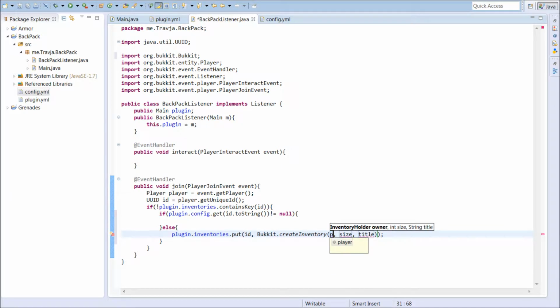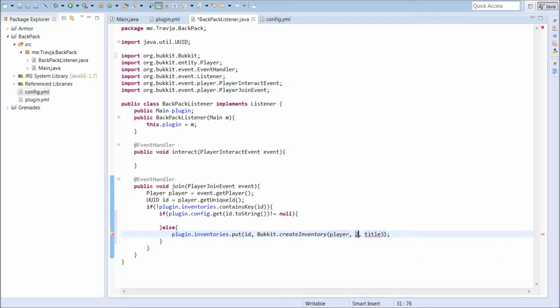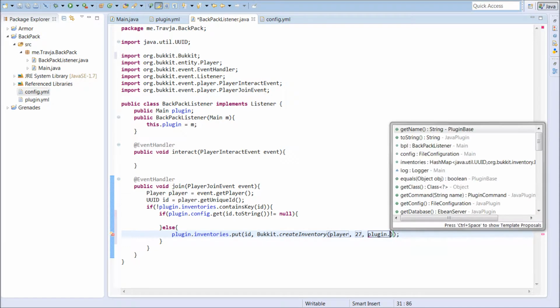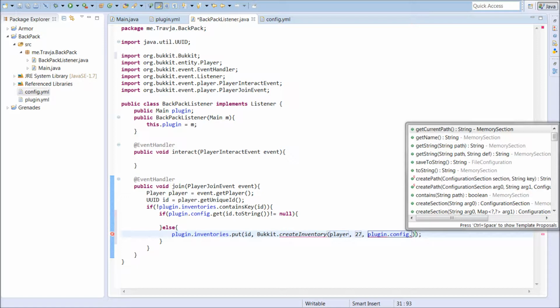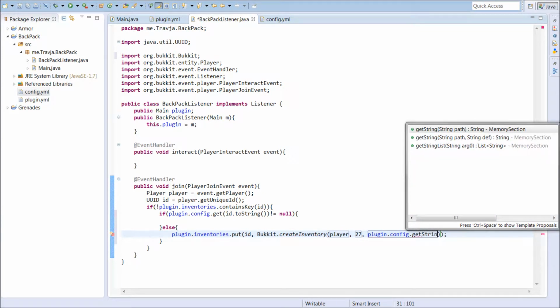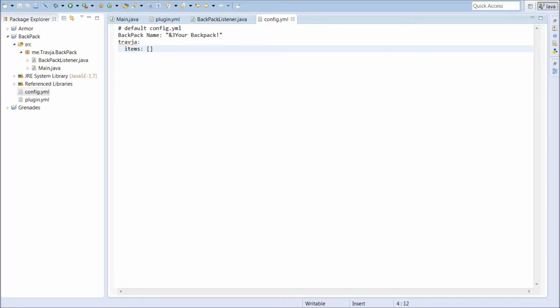The owner is the player, and the size, let's say 27, because that's a single chest. And then the title is going to be plugin.config.getString backpack name, right? Because that's right there.